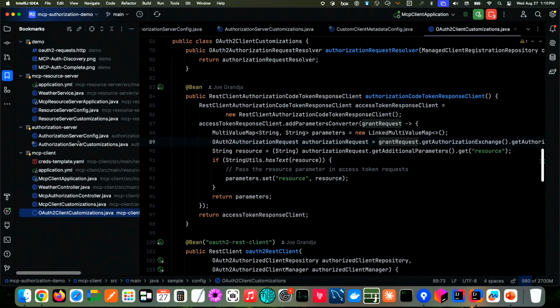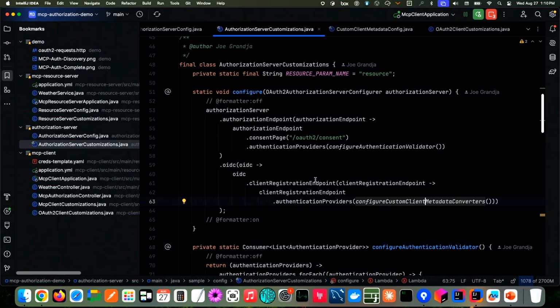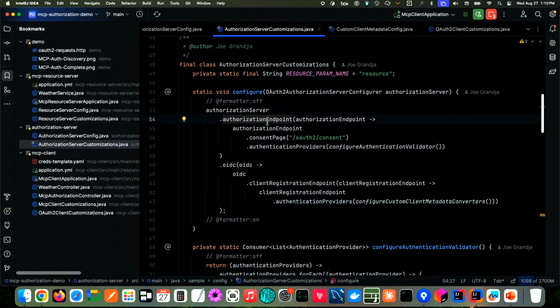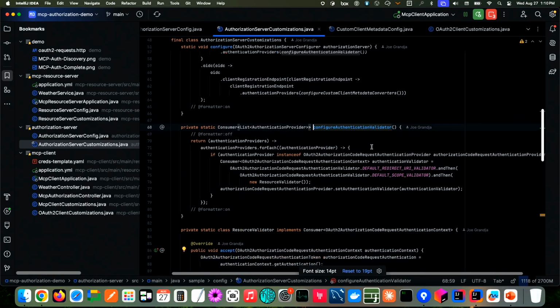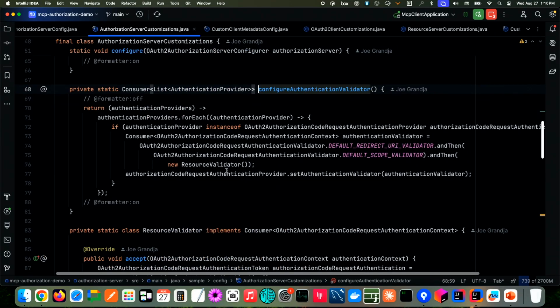Now let's go to the authorization server side, and we got to set up those validations. So first on the authorization request endpoint here, we've got the authorization endpoint configure. We access that. Same idea here. We want to access the authentication providers. And then over here, we are configuring an extra validator.